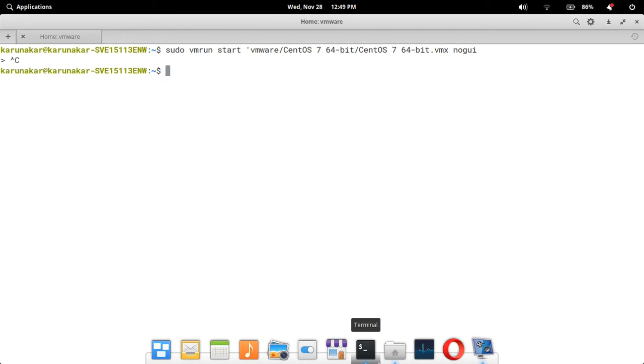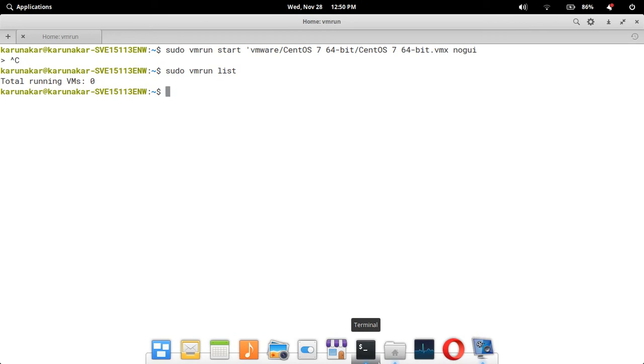Let's see. Sudo vmrun start VMware CentOS 64-bit. Yes. Check the list, sudo vmrun list. Total running VMs are 0, but okay, leave that. It may be showing some kind of error.